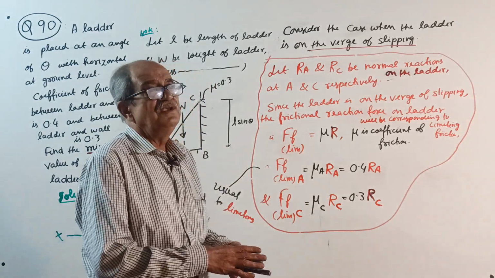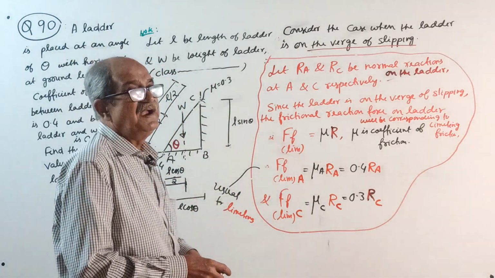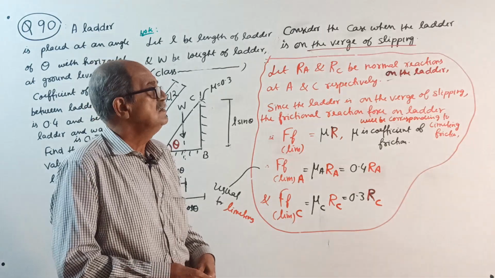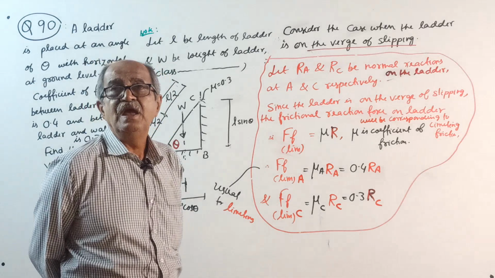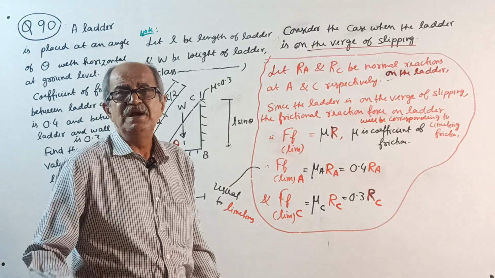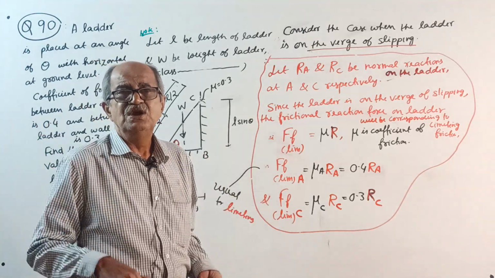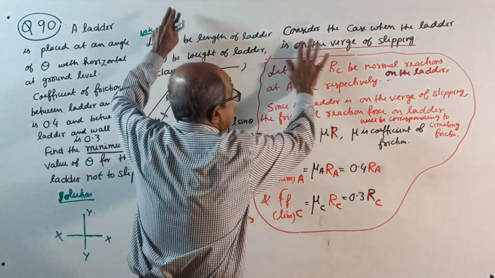People will say that after some time, maybe at question number 96, 97 like that, they may comment, this person is not explaining what is mu R, how you got 0.4 RA, how you got 0.4 RC, not good. He is not explaining. I will tell them, don't continue my class. You are not fit to be my student. Okay, this much statement over.